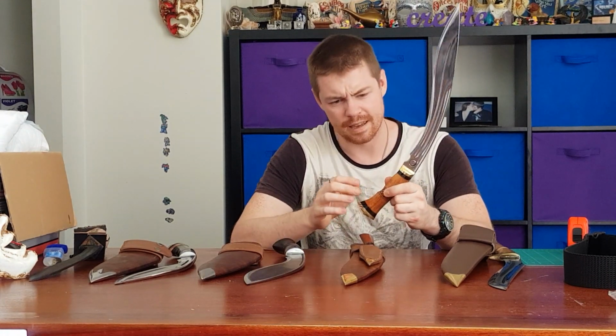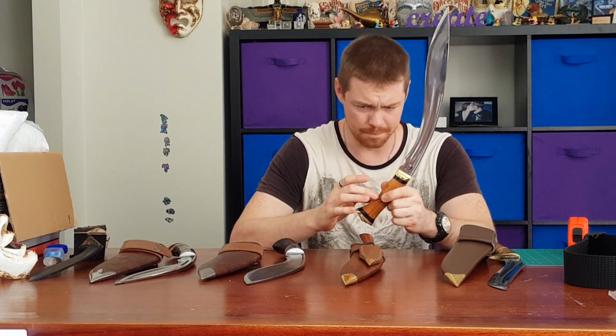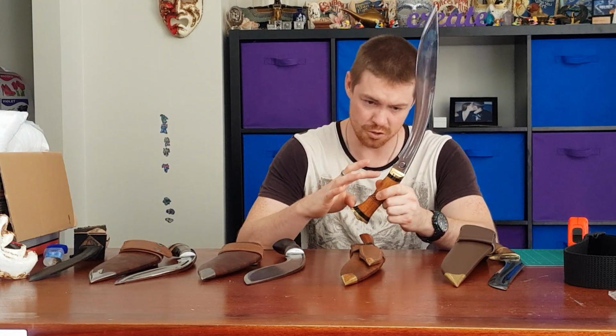Again, you've got a stacked handle, so you've got your wood in the center, moving outwards to buffalo horn and then brass with a brass keeper plate. Bruin did an amazing job for these keeper plates, by the way. I really love them. This is perfectly balanced. It'll balance on its edge and it'll dance around, but I'll save that for the review.